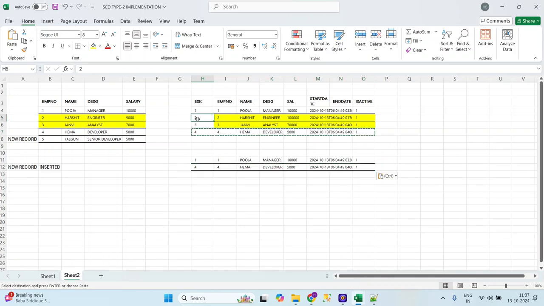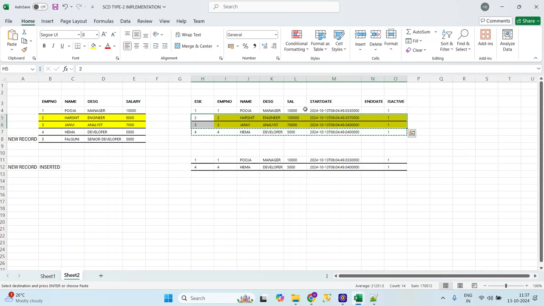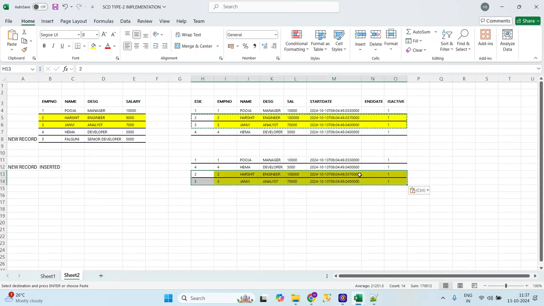But now this record is updated in my first source, right? So what will happen? These two records are going to be updated. Let me show you. These two records are going to be updated and they should be copied over here.